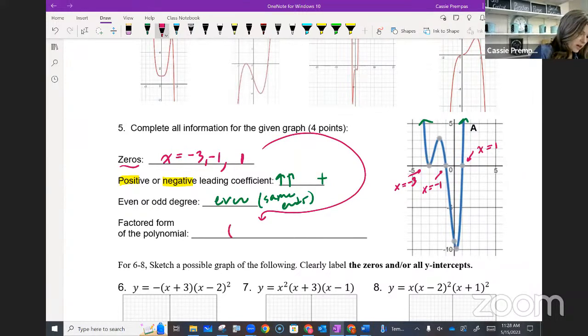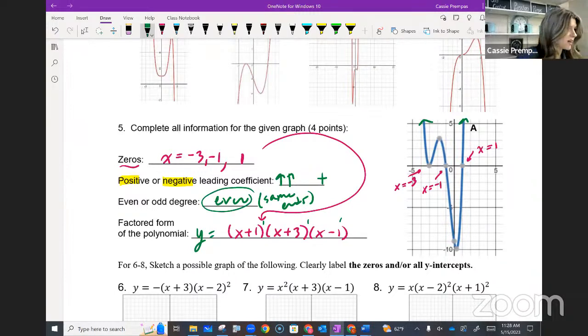Now, how do we take the zeros and go back to factored form? Reverse them. Good, so it'd be x +1. Good. x +3. x minus 1. Nice. Now wait, hold up a second. If I looked at this, it's 1, 1, 1. Yep, we do say y equals. Awesome. But yeah, you guys said that this had to be an even degree. But right now, if I count those up, it's odd.